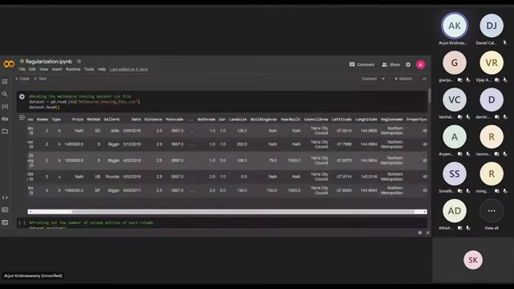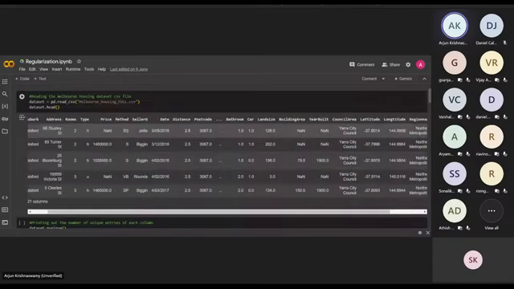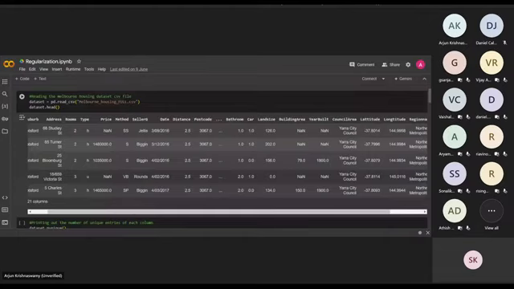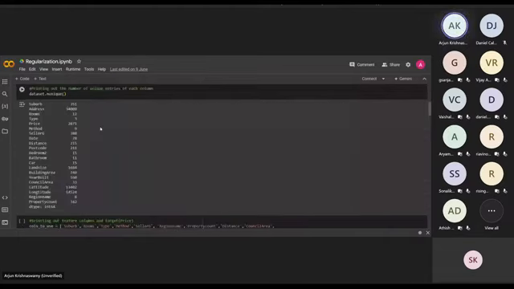This data set consists of many NaN values. These are empty values that don't have any value, so we have to remove those or fill them with something. It also has text, and we have to convert this to numbers. Only then can we train our model. So we first print the number of unique values in every column. The suburb column has so many unique values, and address, rooms, and so on.